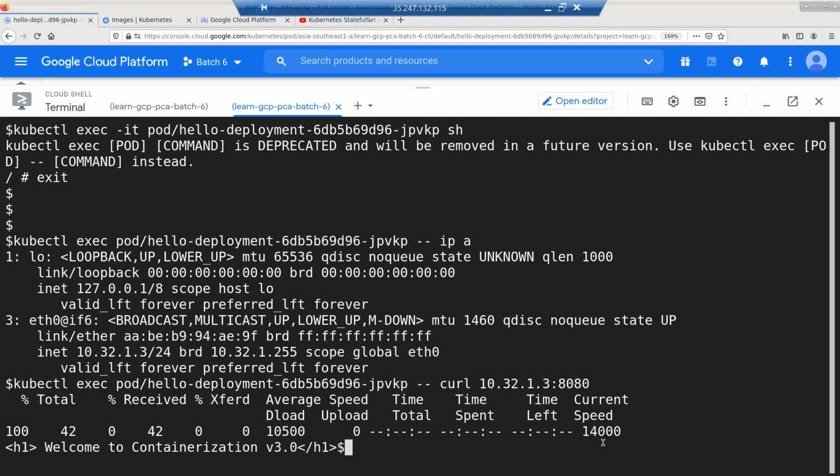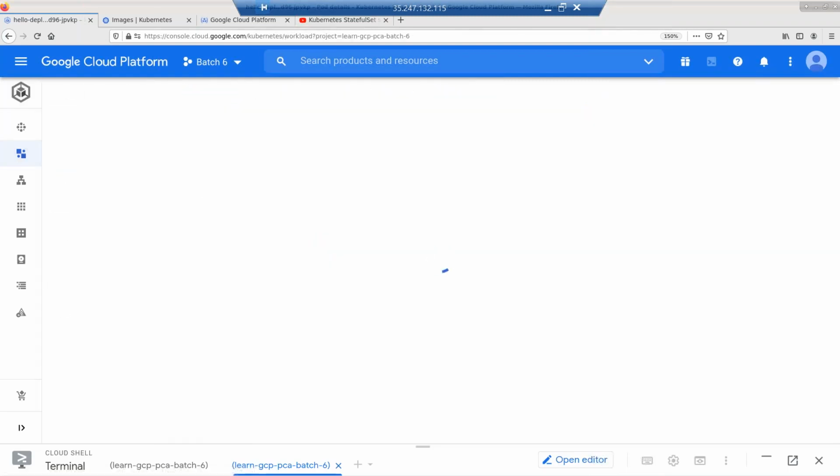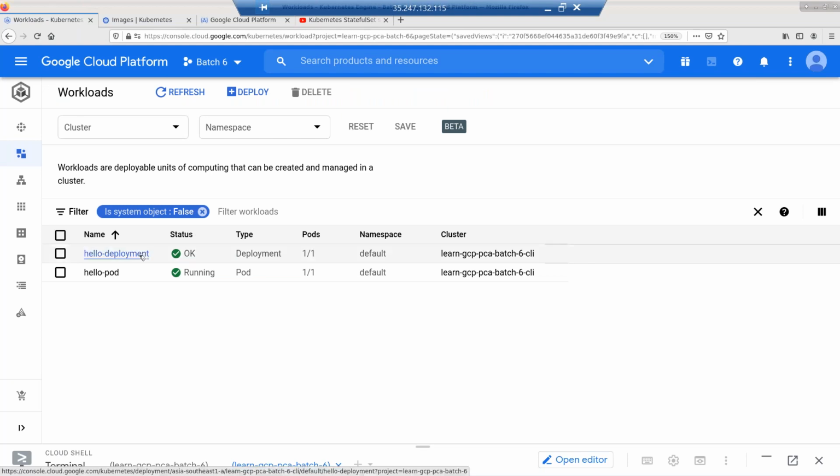Okay, this is basically how you can access the pod if it is there. Now if I want to access it from some other pod, can I use this IP? Definitely, because it is in one cluster only, right? You should definitely be able to access the pod from another pod. This deployment also has one pod. I have a standalone pod. I can connect to this pod and access it. Let me just show you how I do it. Without a service is what I'm trying to show you first.